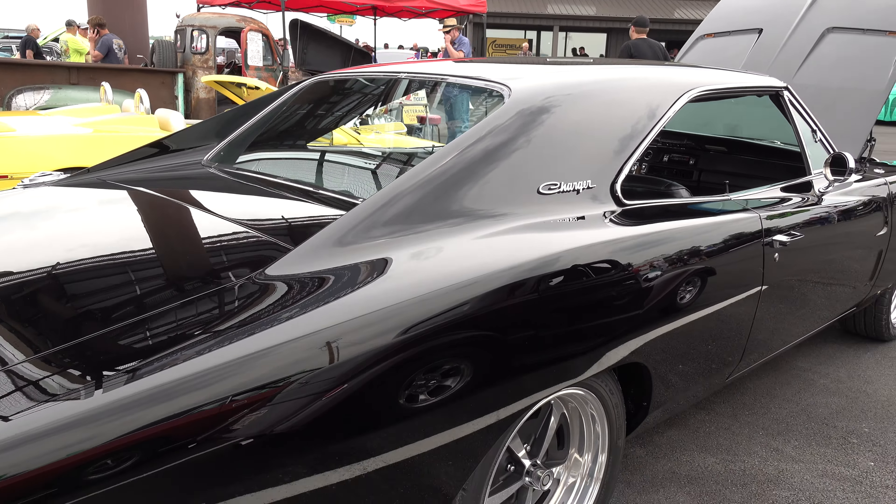Did you do the same thing with brakes too? It's got six-piston Wilwood brakes in the front, but 11-inch drums in the back to keep it somewhat original. That is a sacrifice — if you're gonna spend this kind of money and time, I wouldn't have thought twice about pulling those drums out. Yeah, but it's got the e-brake and all the factory cables. It's a four-speed so you want to have an e-brake.